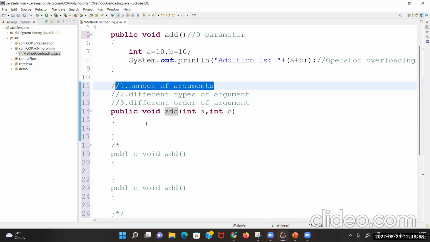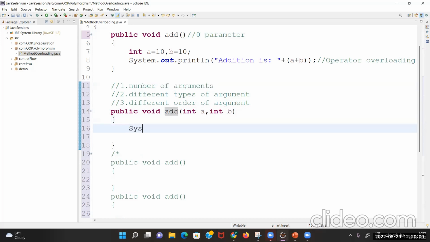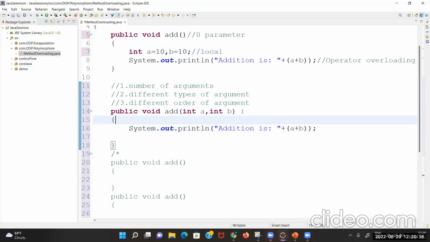Are you getting my point? And here what I can do is write a message one more time: addition is, and here I can write a plus b. Now everybody, these a and b are local variables.